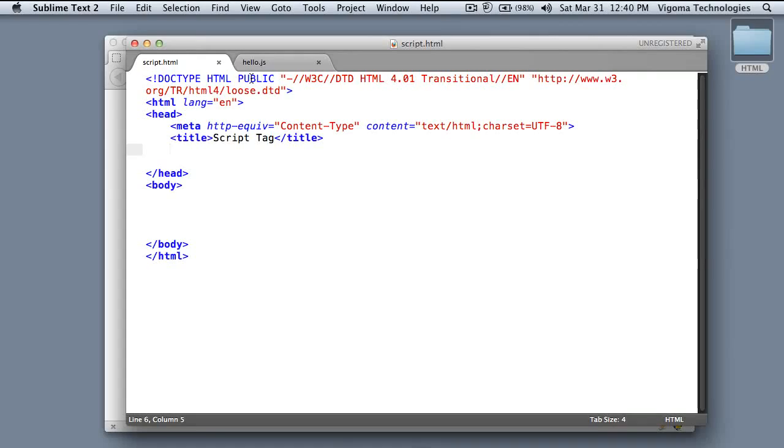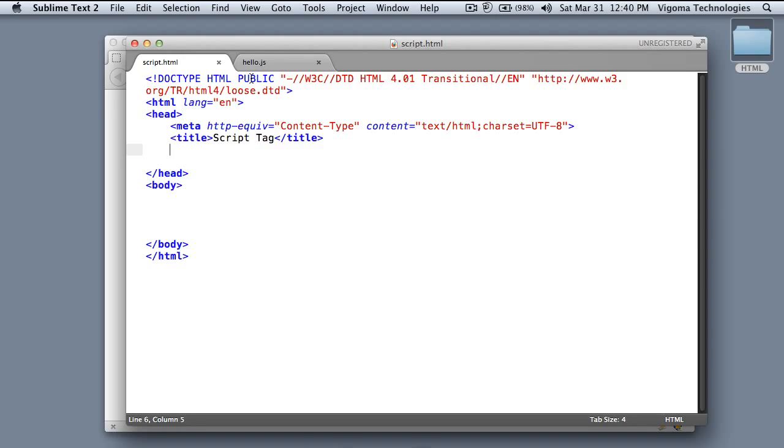Hi, in this session I'll explain the script tag in HTML. To make a web page interactive and rich, addition of external client-side scripts was made possible, and one of the most popular and widely used such client-side scripting languages is JavaScript. So the script tag is used to define a client-side script such as JavaScript in the HTML page, and I'll be concentrating only on JavaScript in this particular session.